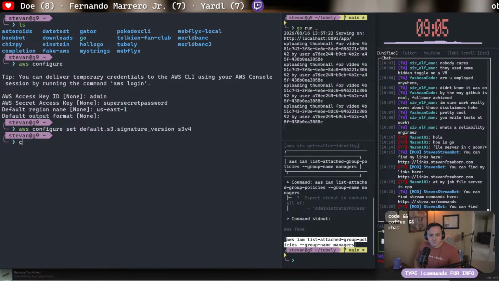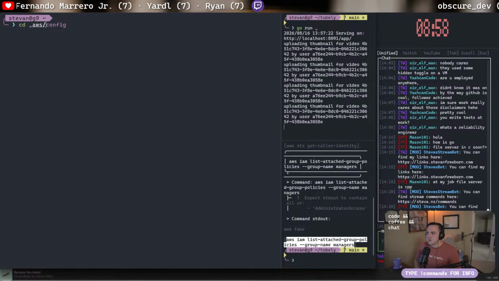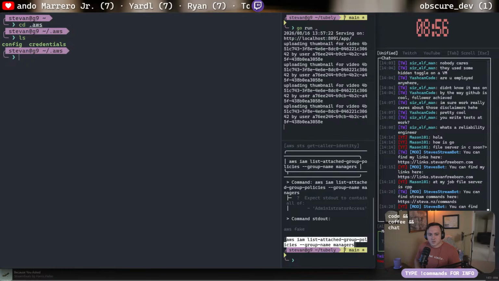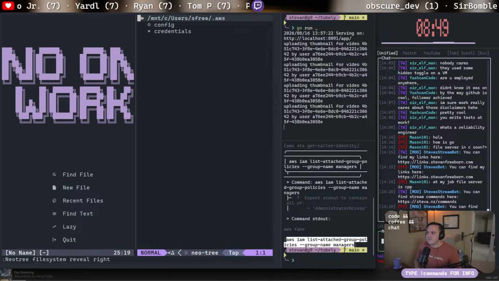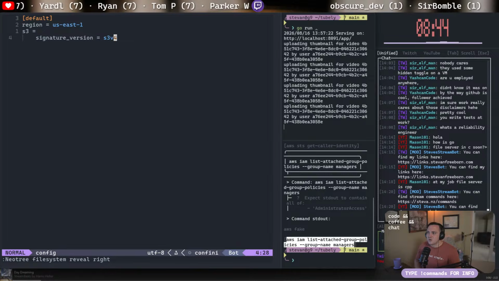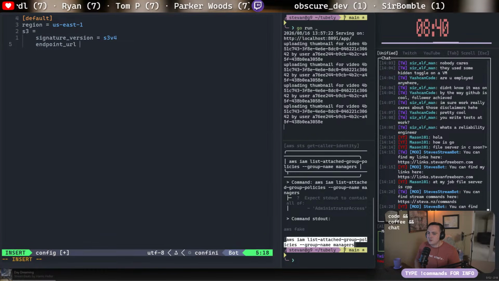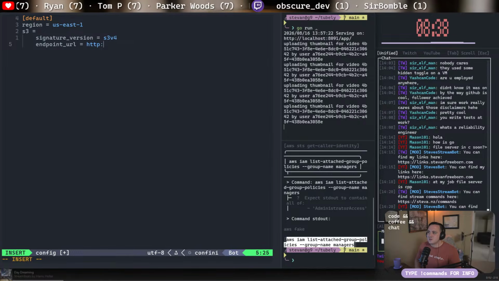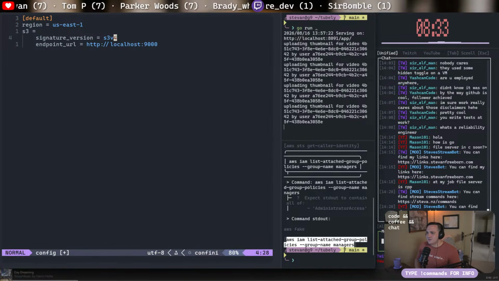Now we're going to do a little bit of configuring. So let's open up this guy, NeoVim. And we're going to set this to endpoint URL equals localhost 9000.